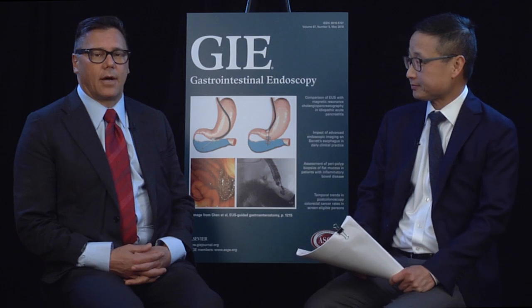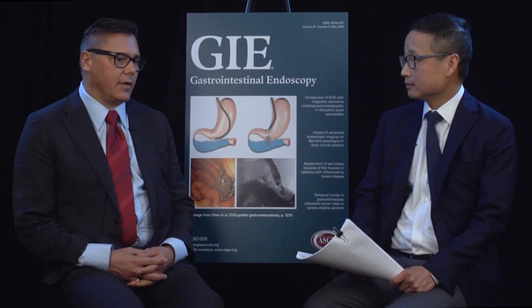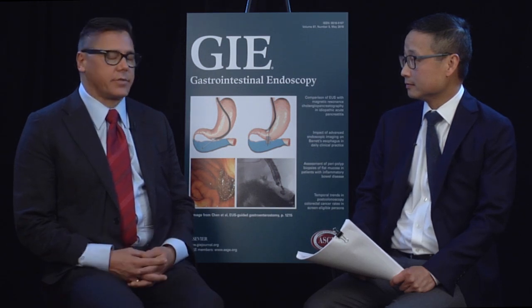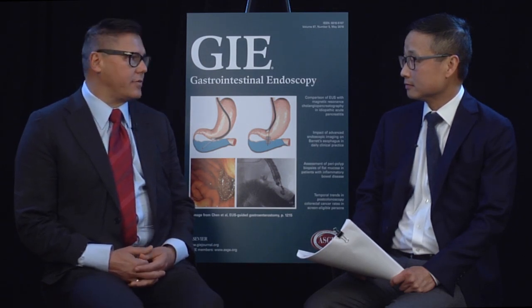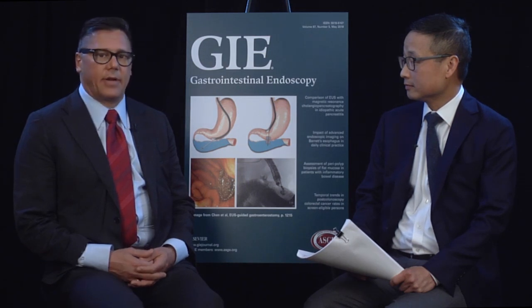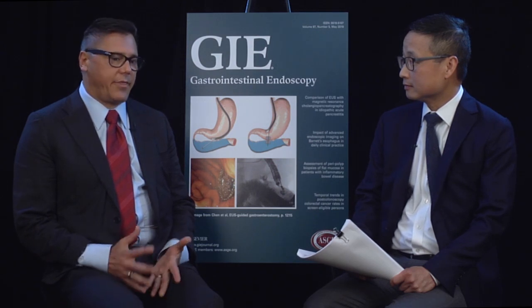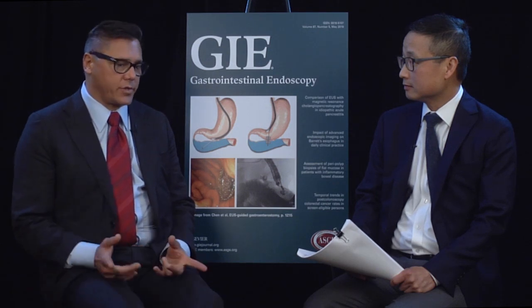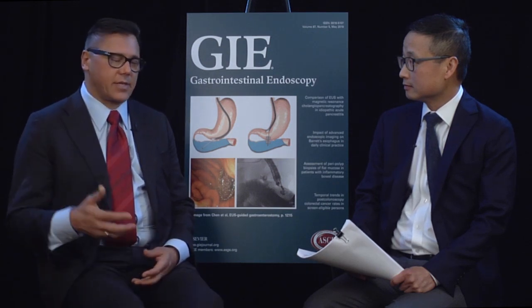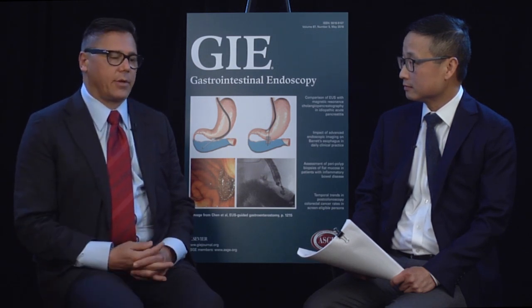Okay. So I've actually always had an interest in patients with surgically altered anatomy with retrograde approaches. I was an early adopter of using colonoscopes even before single balloon scopes. But as you know, that's a very cumbersome way. They can be very technically difficult, and if you use single balloon scopes, while there is a therapeutic channel, and one company has a therapeutic channel short scope, you're using a long scope, the accessories are limited, the channel diameter is limited, and of course, they can be extremely time consuming.